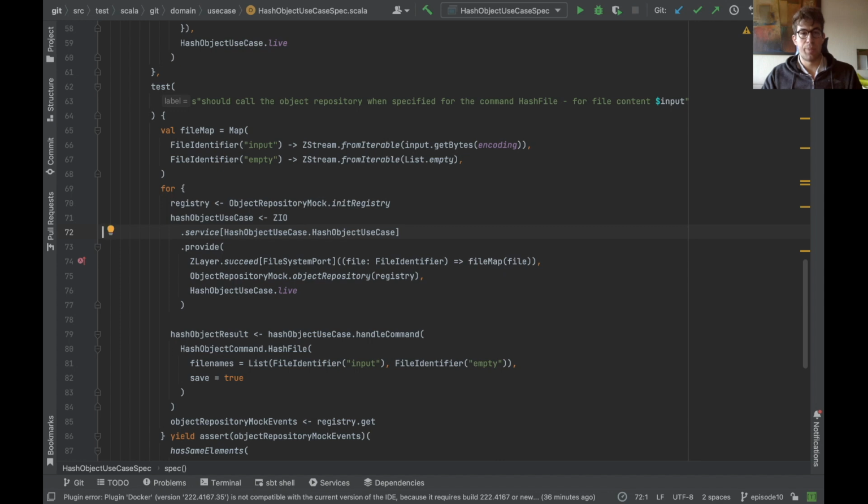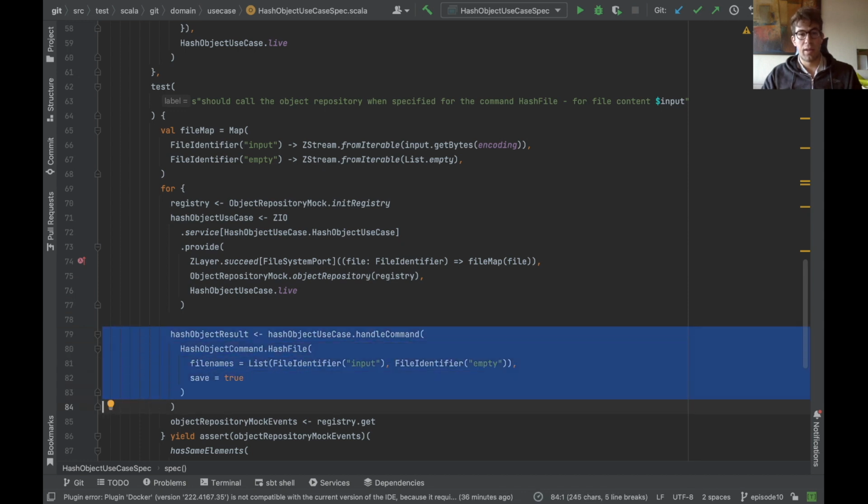If we read the test, I'm going to start by here actually. We are calling the handle command of the use case with the command hash file. To this hash file, we provided two file names, one called input and one called empty, and we want to save them to the Git object repository.